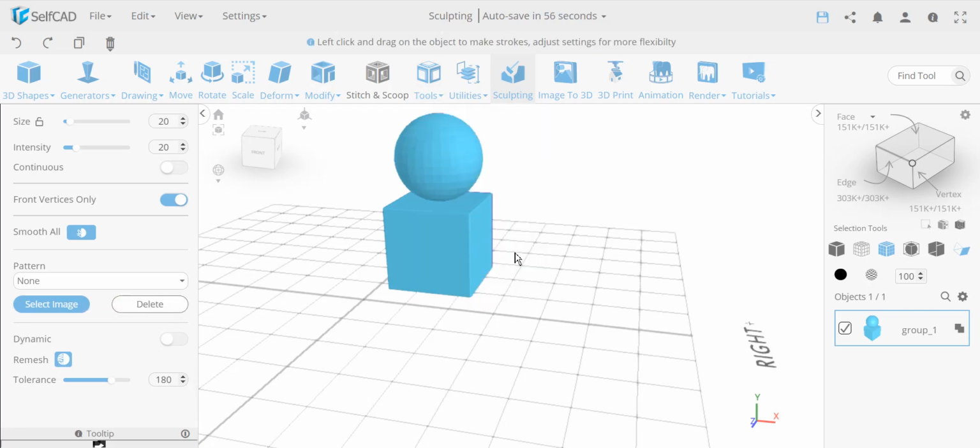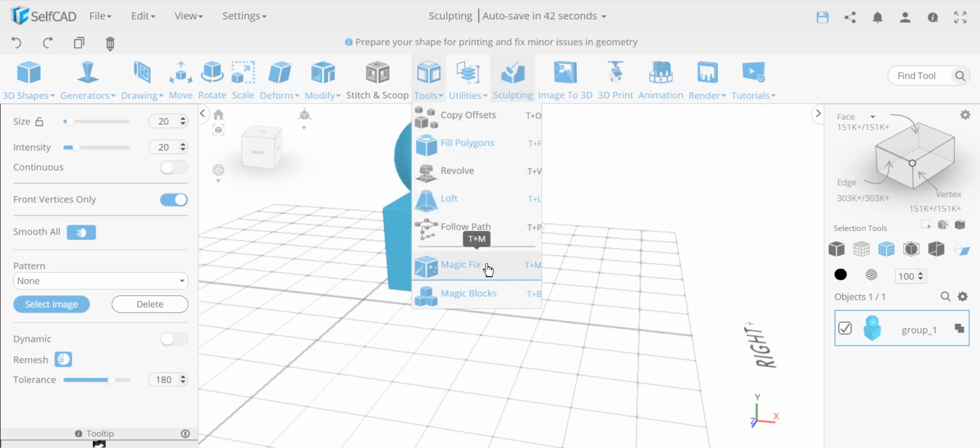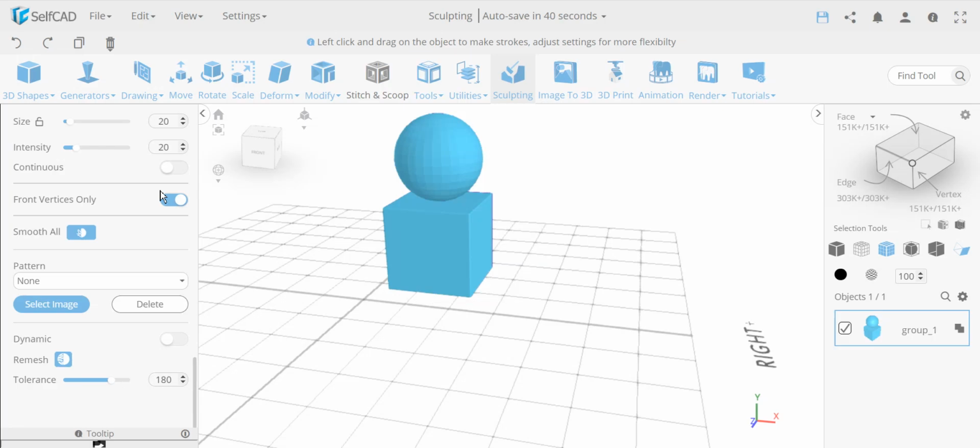I'm posting this. And this is kind of an old version that SelfCAD had for Magic Fix. It's a basic version that you find in many applications. The thing is, SelfCAD has actually improved the Magic Fix with a lot more advanced use cases, but we left the old Magic Fix in sculpting for a purpose, because there were some use cases where this was better, or whatever other reason. So this was left over here.